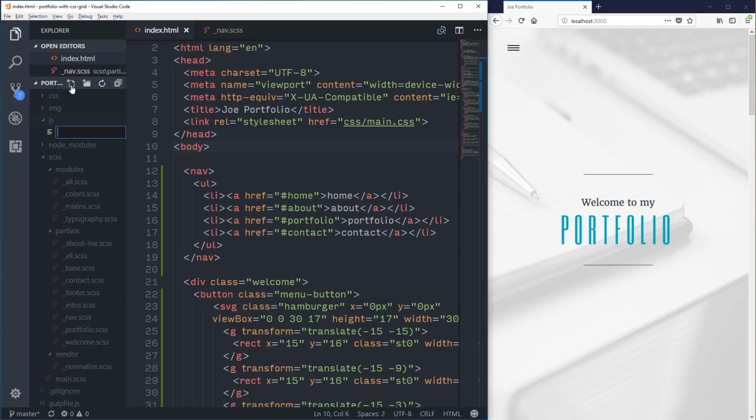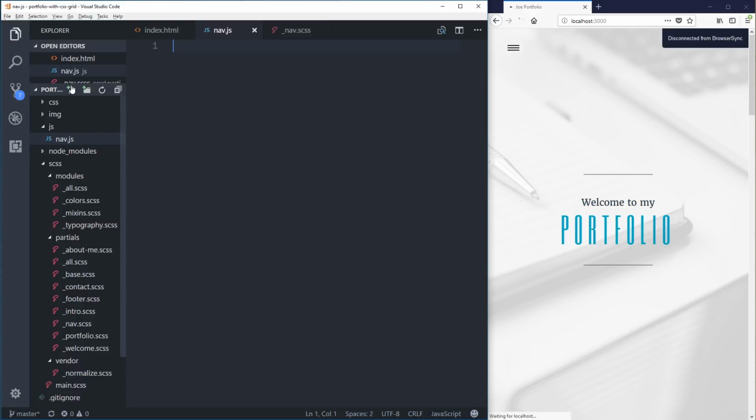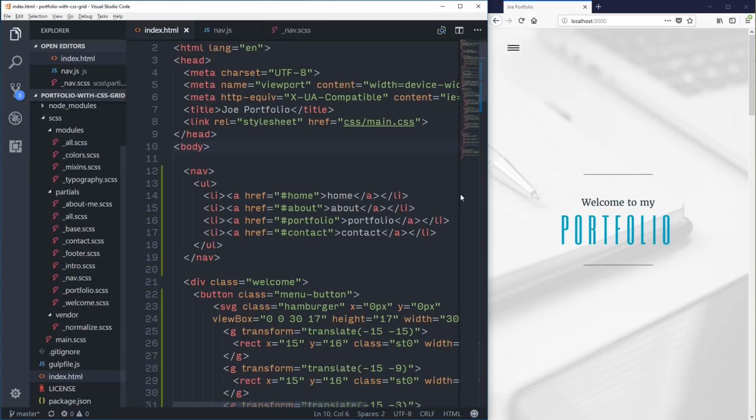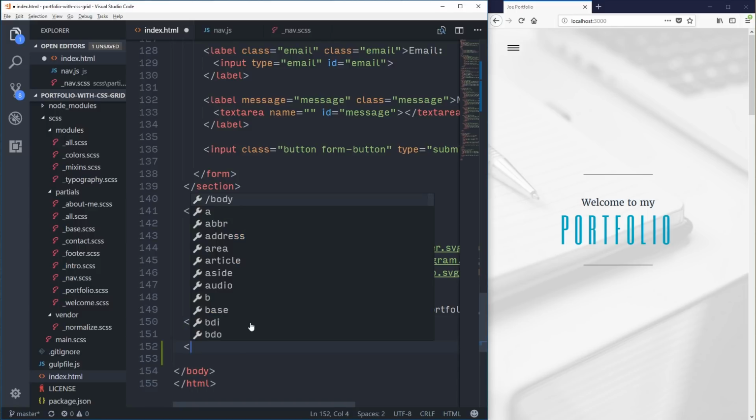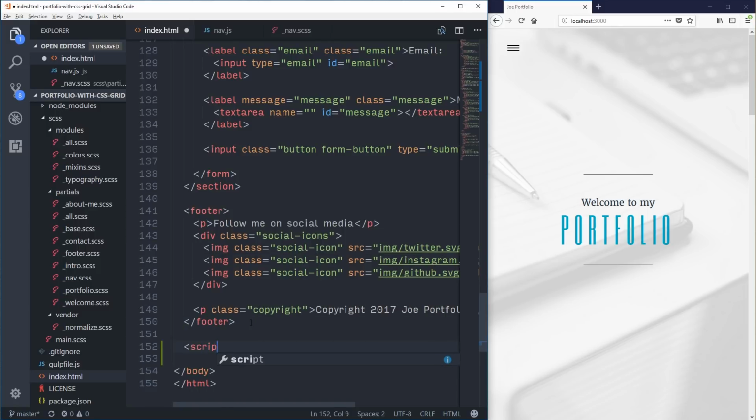So this one's going to be called nav.js, and we'll go over to my index. I'm going to come all the way down, and right here before my body ends, I'm going to put in a script src equal to js/nav.js, and we're going to save. So that should be included now.